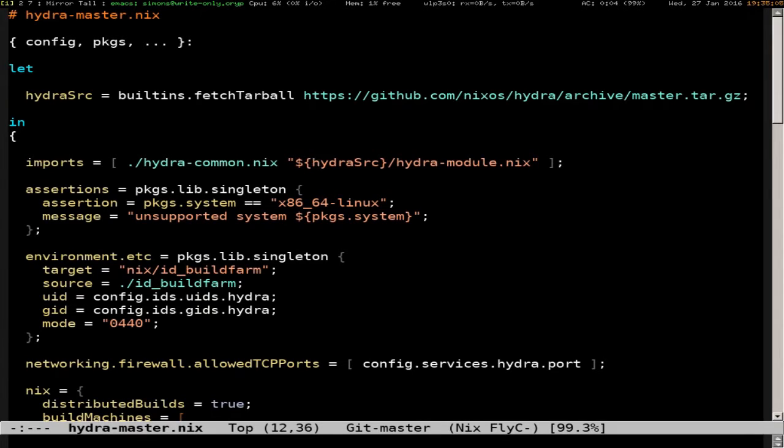So basically, I say whatever the code is on GitHub, I'll just run that. This is probably a very bad idea. The mechanism is fine, but instead of following master unconditionally here, you should probably use a specific Git commit ID, right? You should say, I follow this particular version, and then if you decide to update, you update the hash. But for the example, I just say, let's take the latest one. So every time you recompile your configuration, you'll get the latest version of Hydra.